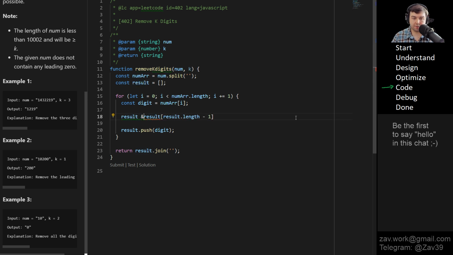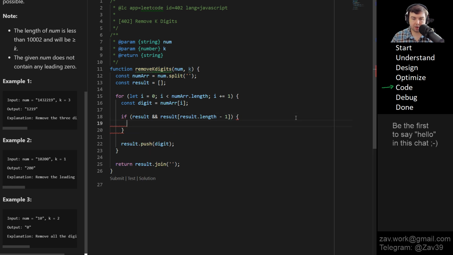So if the last digit in our result is greater than our new digit.